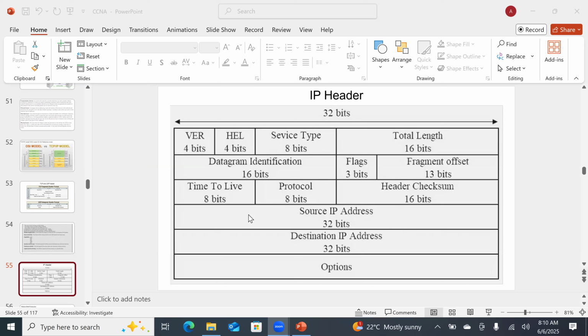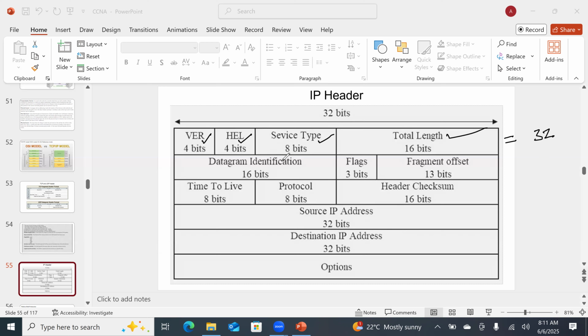Yeah. The next header, we have the IP header. Okay. So it's an IP version 4 header. Here we have some different fields. First one is version, then header length, then service type, then total length. Version has 4 bits, header length has 4 bits, and service type has 8 bits. Total 16 bits. After that, 16 bits of total length. So it makes a 32-bit row.